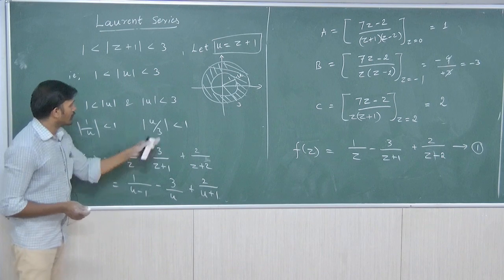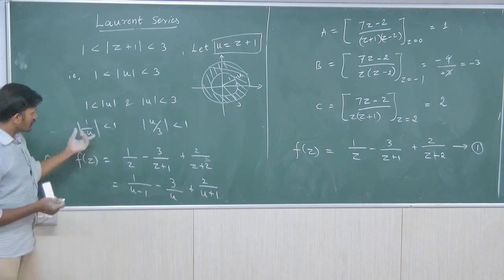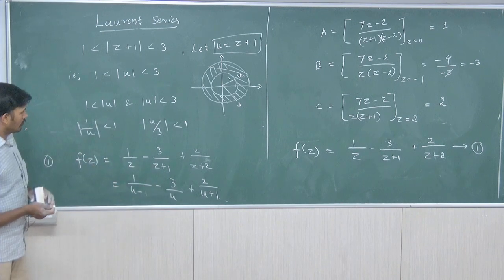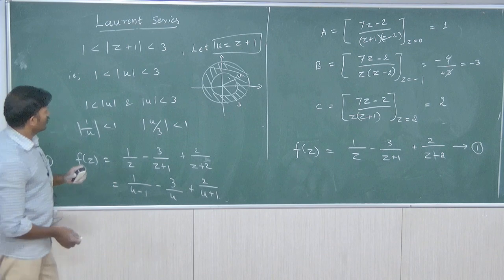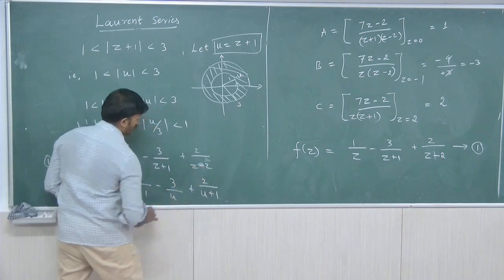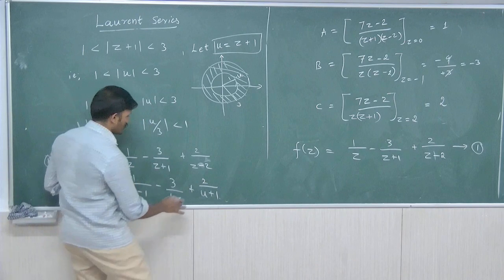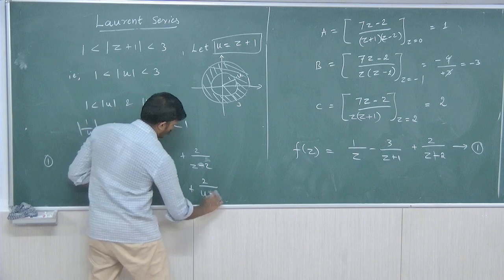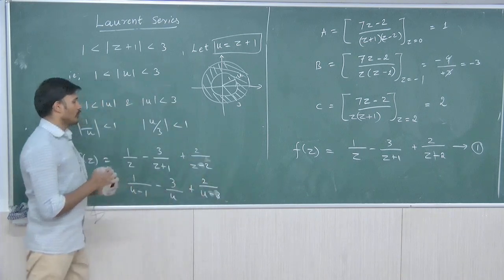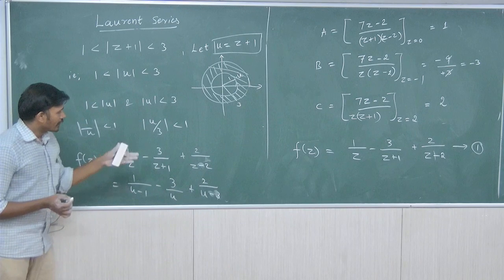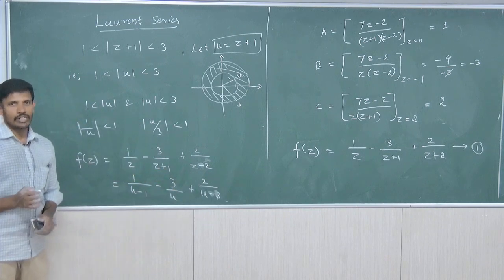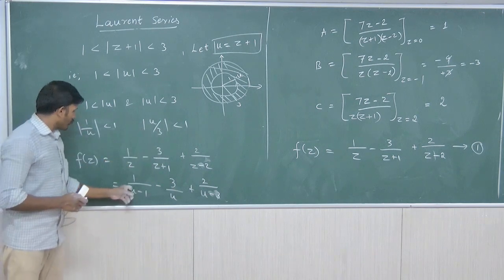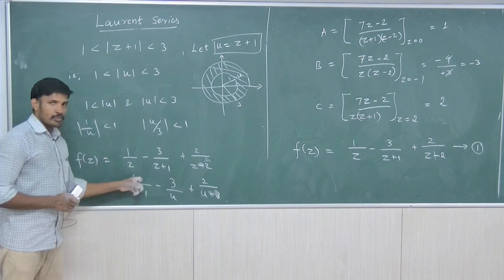Now you can apply these two results. I think one inequality is enough to do this. I think I made one mistake. I forgot to put minus. Minus is coming, so you can rewrite z minus 2 as u minus 3. Now I am going to apply this inequality by making this expression as 1 by u.